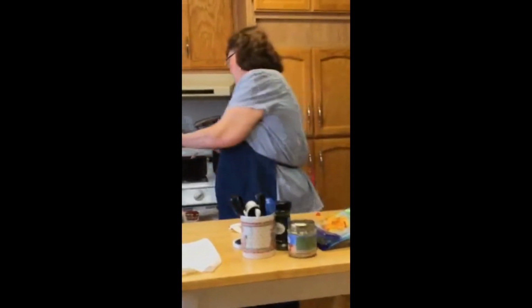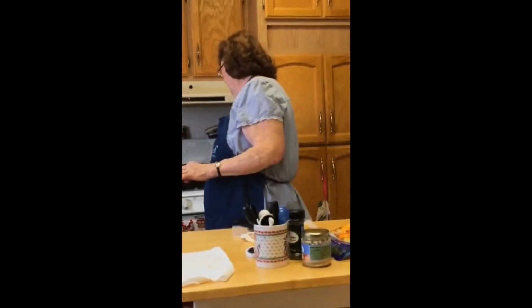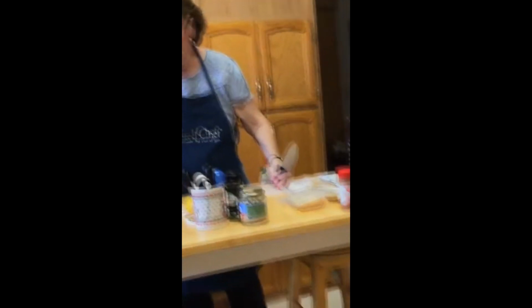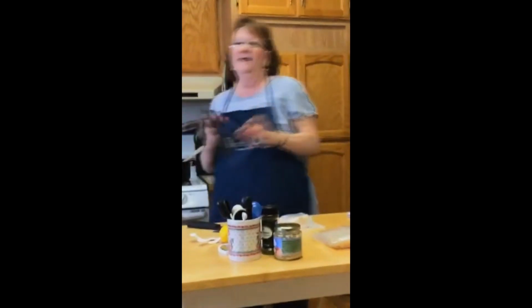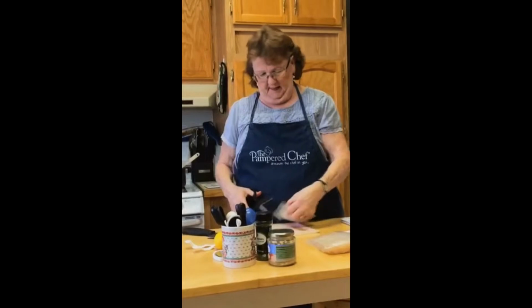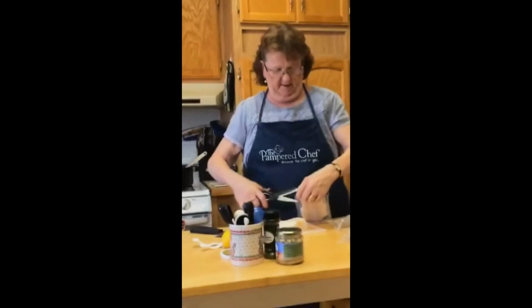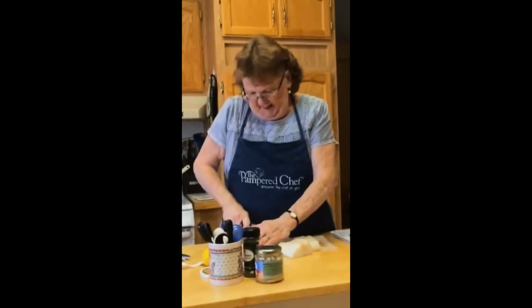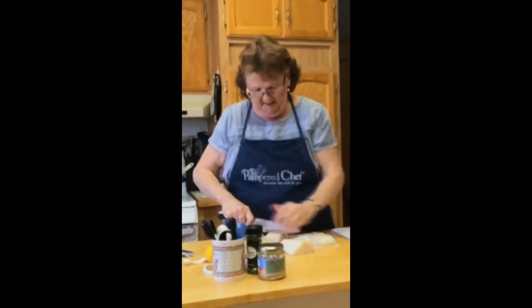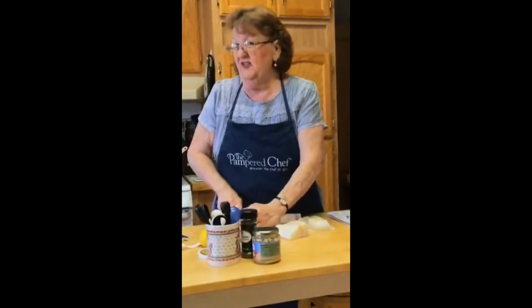Okay, and we have our tomatoes in there. I know, this is a lot, isn't it? Remember, this is a stew. So you want it kind of in bite-sized pieces, right? So we're going to take these out of, I love it when they're individually wrapped. There's nothing worse than getting through the burning fish. But as you can see, I'm just going to cut this in kind of, now fish doesn't take long to cook.